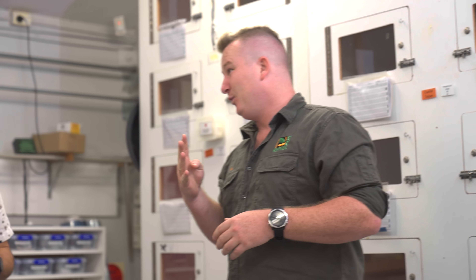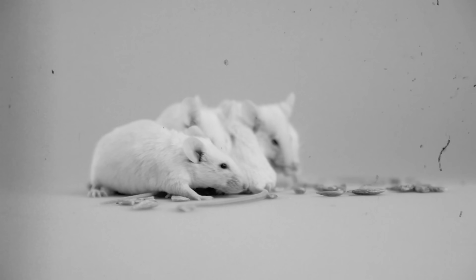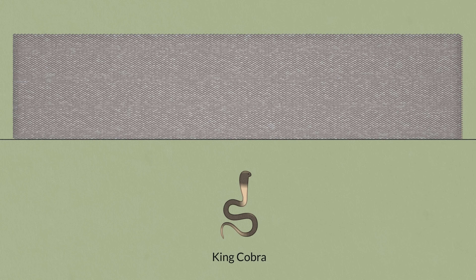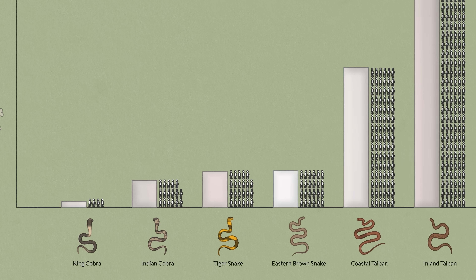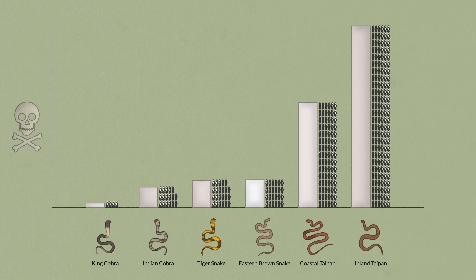We spoke to venom expert Timothy Jackson, who argued these snakes produce more venom because they are regularly milked, unlike wild snakes. Either way, the snakes in this room contain more venom than virtually any others on Earth. We house the second, third, fourth, fifth, and about the twelfth or fourteenth most toxic, depending on who you talk to. One bite from a king cobra contains enough venom to kill 13,000 mice — we know this from a 1979 study testing venoms of 25 different species on lab mice. From this we can estimate that a king cobra bite could kill around four humans. And by this measure, the most venomous snake in the world is the inland taipan, which conveniently lives in the middle of Australia. A bite from the inland taipan has enough venom to kill half a million mice, or more than a hundred humans. So, why not milk that one next?